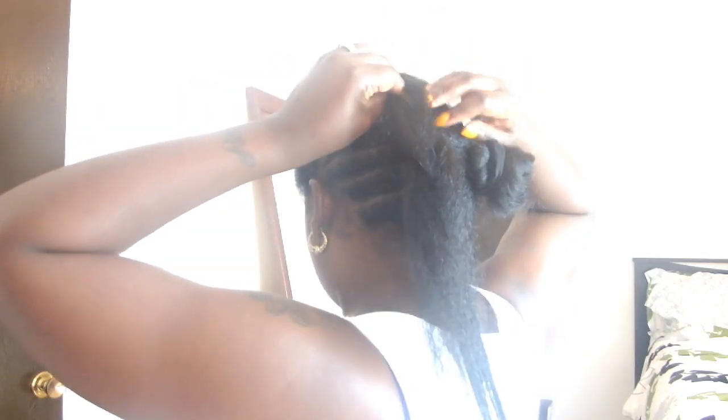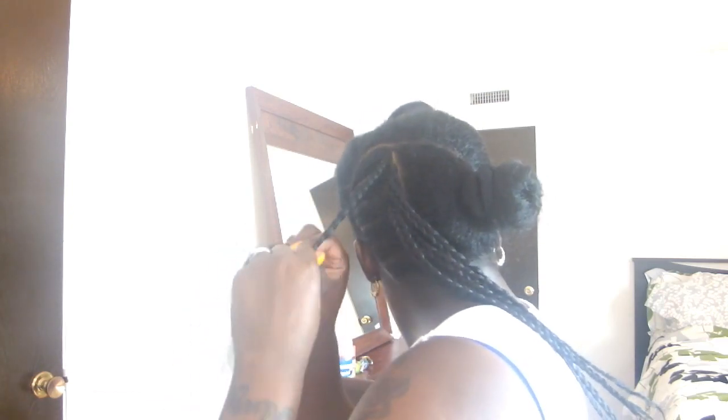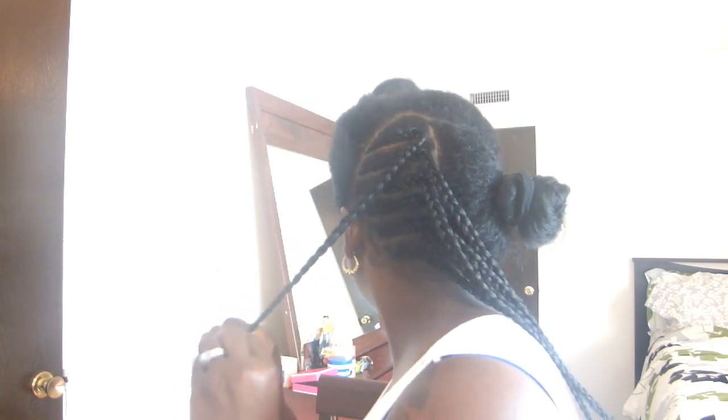So this is how my hair is looking so far, and I believe I did 6 braids on each side of my hair. The other side is fairly easy. I just kind of follow the comb with the parts in and try to make it as even as possible. But once again, you don't have to do your parts really, really even or straight, because the top half of your hair is going to cover the bottom.